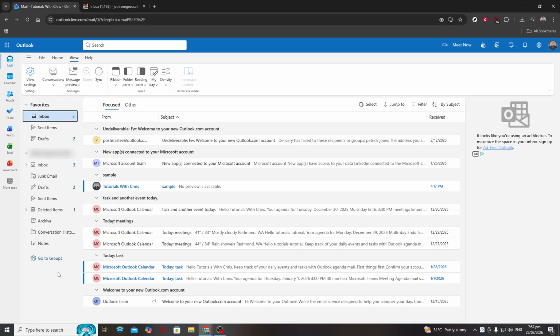First, it's important to understand that in most cases, your IMAP password is simply the same password you use to sign in to your email account in Outlook. IMAP is just the method your email program uses to connect to the mail server and sync your messages. So when another app or device asks for an IMAP password, it's usually asking for your normal email account password, not something separate or hidden.